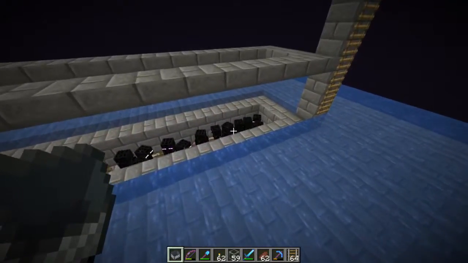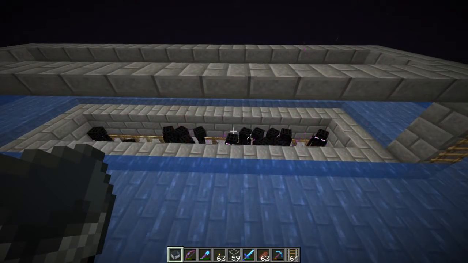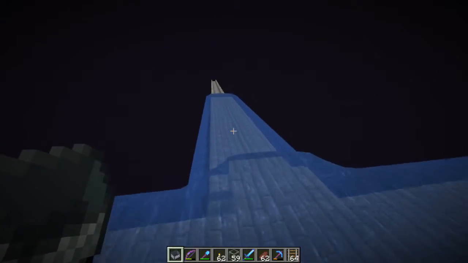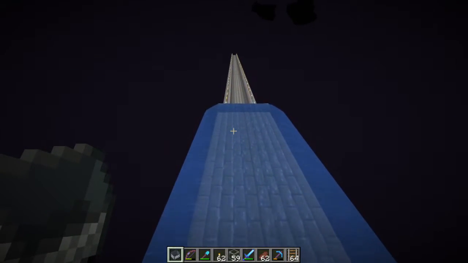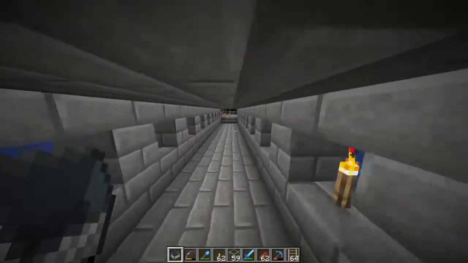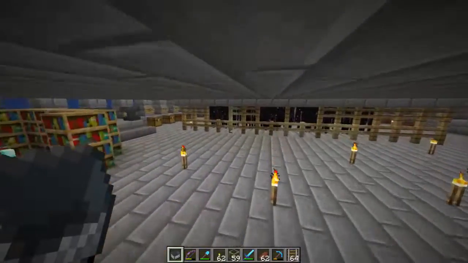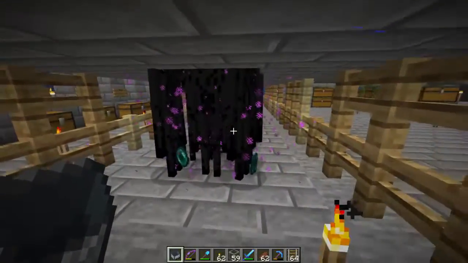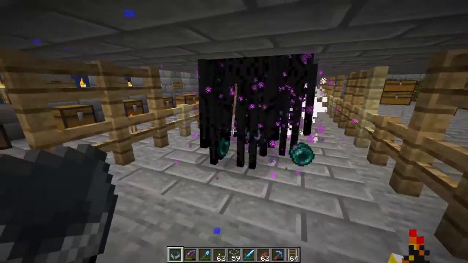You notice they're not dying. Most of them are dying. They're all getting collected there. Now, that is so that you can get XP points. So they're not dead, but one punch, even without a sword, kills them.